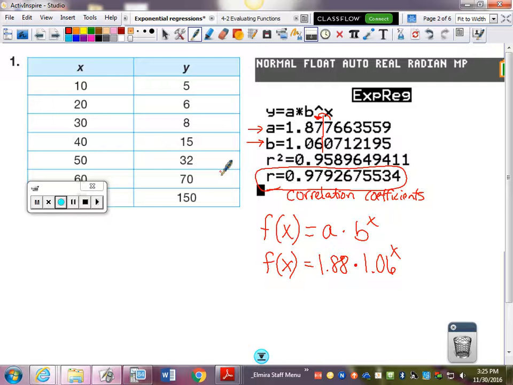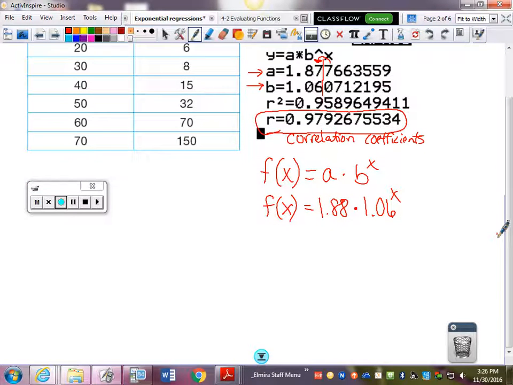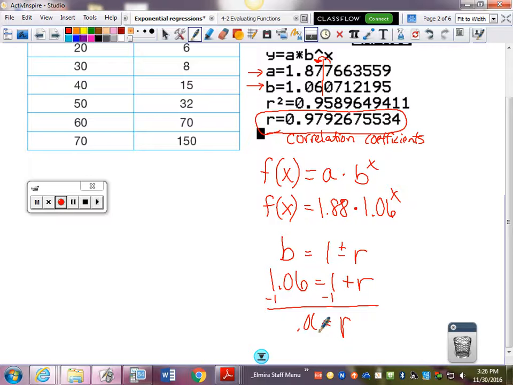It's very exponential data. All right, one extra thing that I'm going to have you guys do on your homework, besides whatever the directions tell you, is also to find the r, because that's an extremely commonly missed thing on your quizzes. So remember, b is 1 plus or minus the rate. So if I know b is 1.06, that's 1 plus r. A lot of you subtract the 1 off in your head. That's 0.06. So that's 6%. Okay, that's an extra step that I want you to do on your assignment.